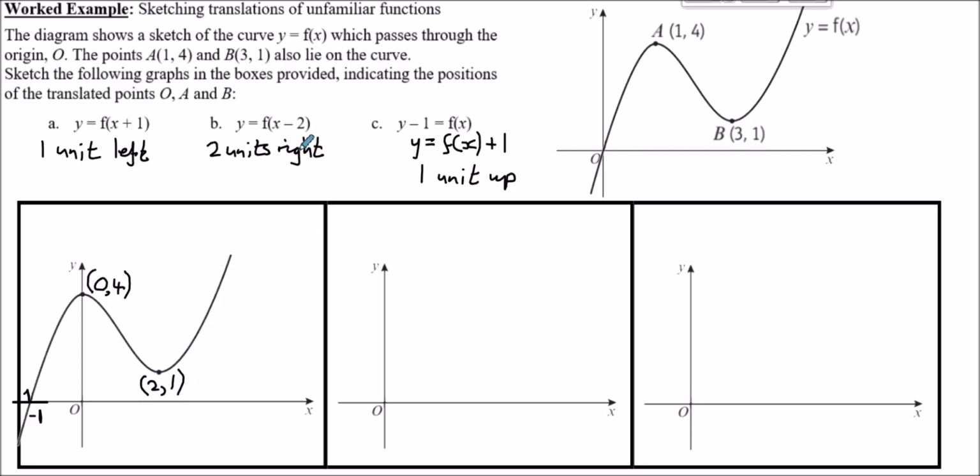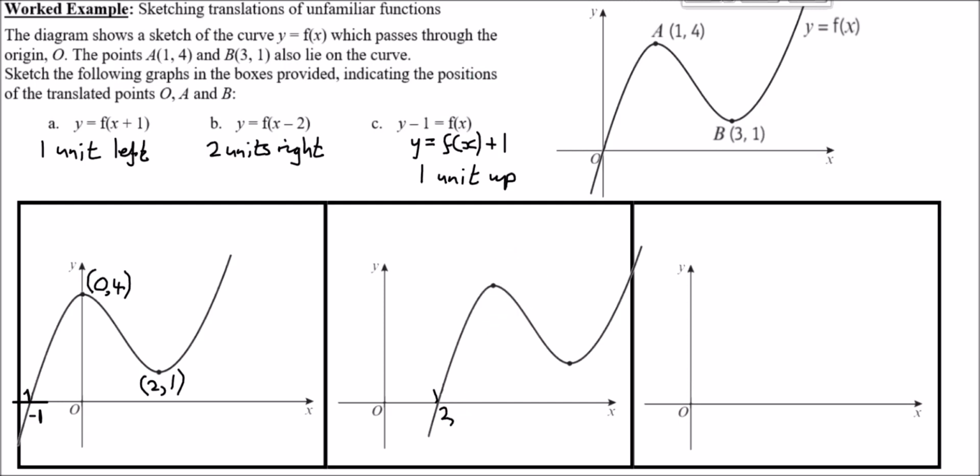For part B, we're going to move the whole thing 2 units to the right. So it was sort of like this. So I'm going to hop it along 2 units. So they're going to go 1, 2. Okay, so overlapping with that somewhat, so I'll just pop it here for now. As long as we label it clearly enough, it's okay. So 0, 0 is going to become 2, 0. So that's coordinate 2.